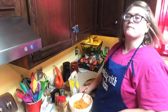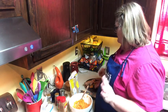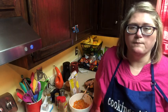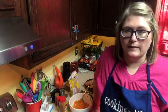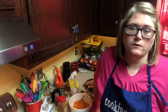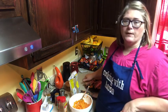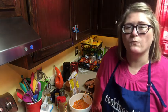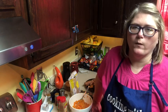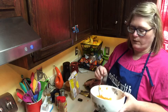Okay, guys. Got my stuffed vegetables and chicken in the oven. It's going. So, like I said earlier, I put some whole sweet potatoes in the microwave. I like to do them in the Instant Pot, but my Instant Pot was tied up doing something else. So I just cooked them in the microwave. I just washed them, poked a hole in them with a knife, put them on a plate, and I think the bigger ones took about 22, 23 minutes. The other ones took about 18 or 19 minutes in the microwave. So I've already started peeling some of them, and I wanted to show you how I do it.